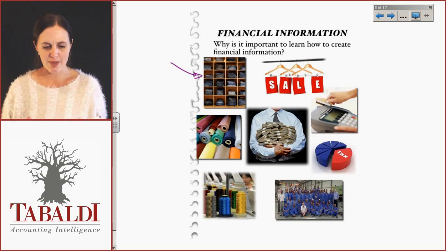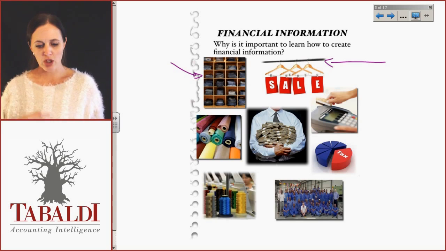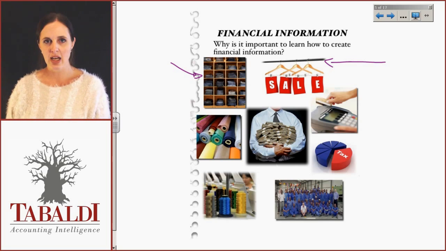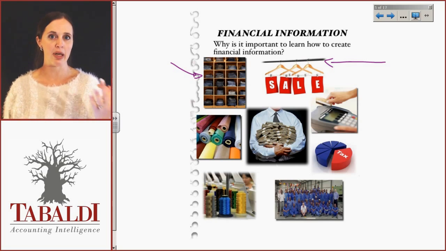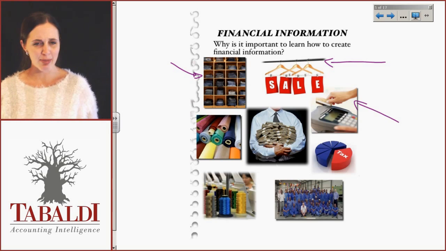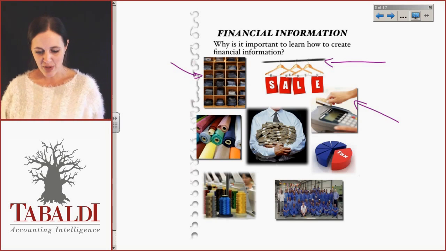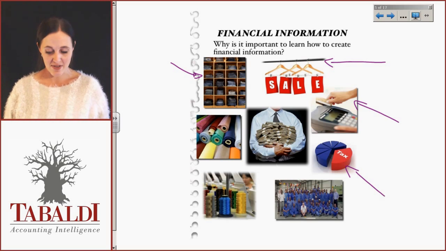And these are just some visuals of some of the costs and some of the things that's going to happen in your business. Obviously, you're selling items, so you're going to have sales all the time. Perhaps you have discounts, you have a whole bunch of people coming in. Some months you have great sales, some months maybe you don't have great sales. You've got people paying by credit card, maybe people have an account with you so that they don't pay you straight away. You have to pay tax to the receiver as well.